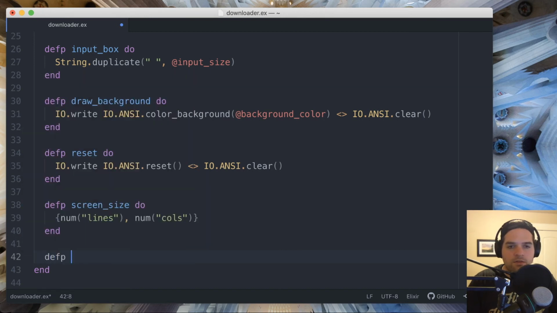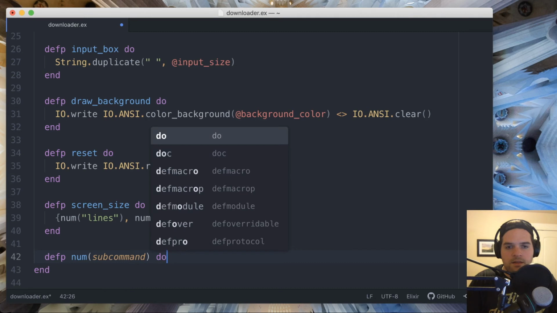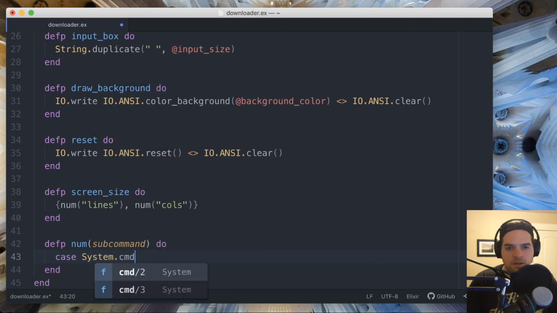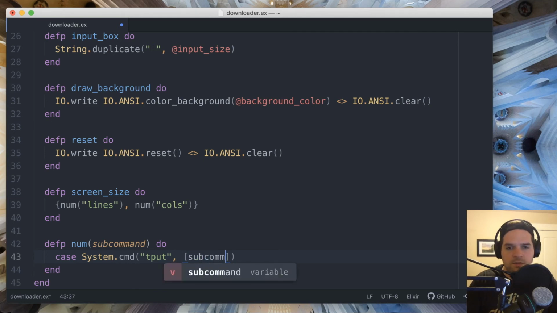And so use num, and then subcommand. This will just be a thin wrapper around our system command. So we'll say case System.cmd tput, and then the arguments go into a list, and then we'll pass in our subcommand.